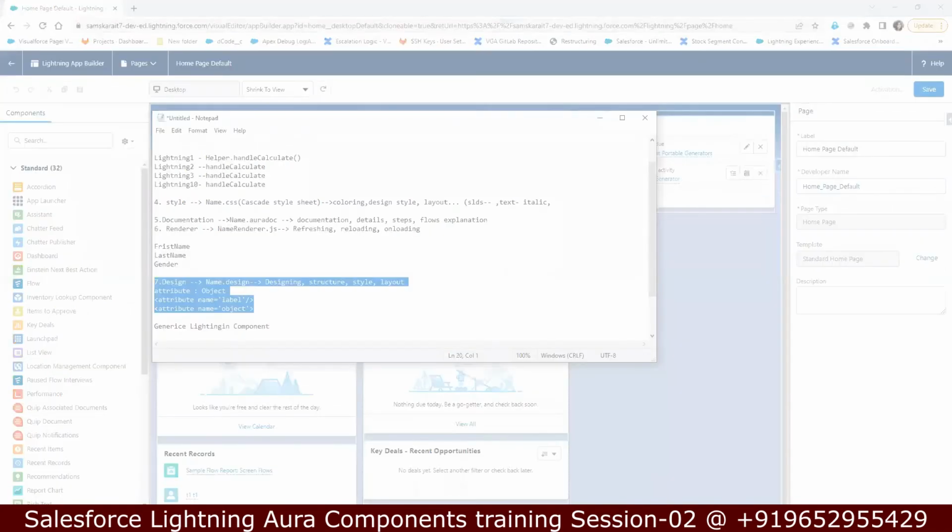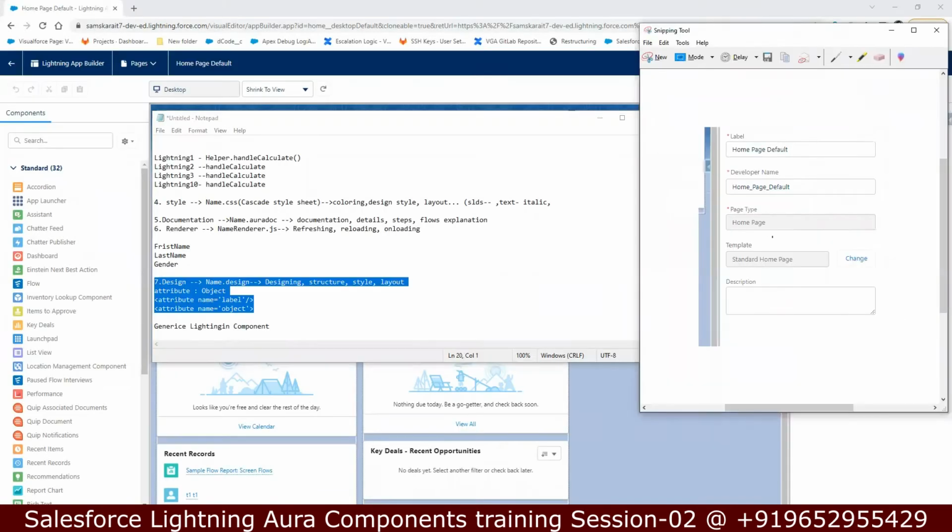This side, my component will be there and the design attribute will be shown like this. Here it will be label and here it will be object. Because of these two attributes I have declared in the design.